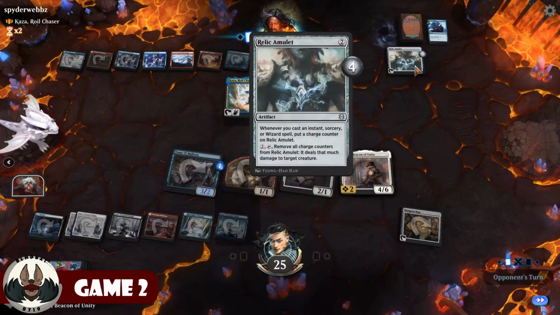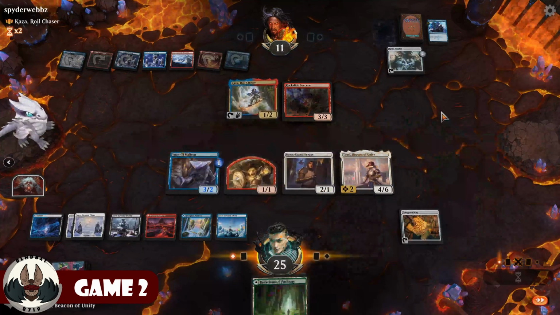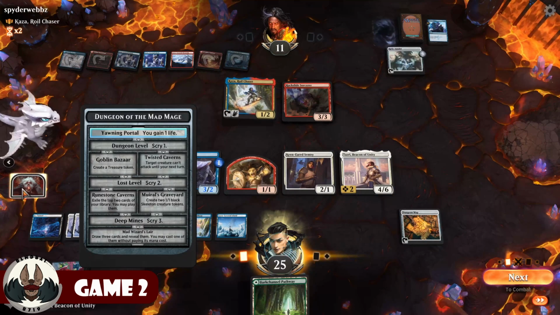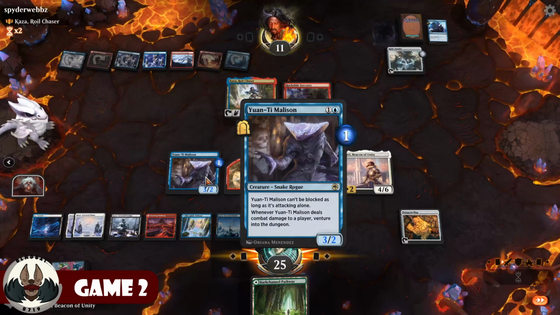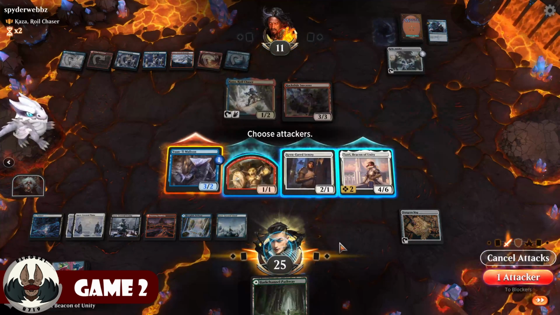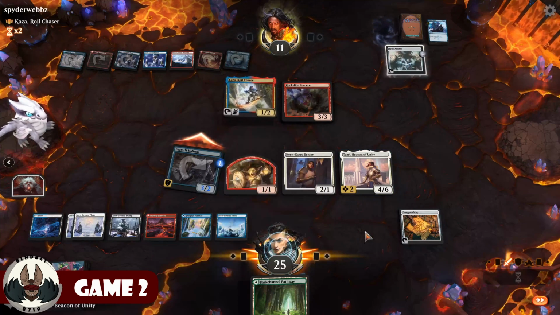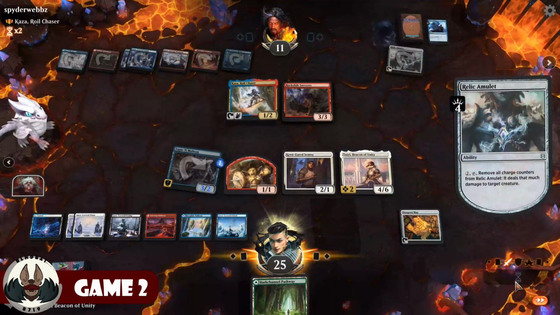So what do we got here? We have 4 counters. So I think that's going to go with the Yuan-Ti, which is interesting for me at the moment. Where am I at here? Create a treasure from Scry. Alright, so let me force him to use up the counters. I'm going to swing with Yuan-Ti, because if I don't, he'll just kill it anyways. I feel like he's going to try to kill Tazri. So I mean, let him use it now. He has to use all the counters anyways.